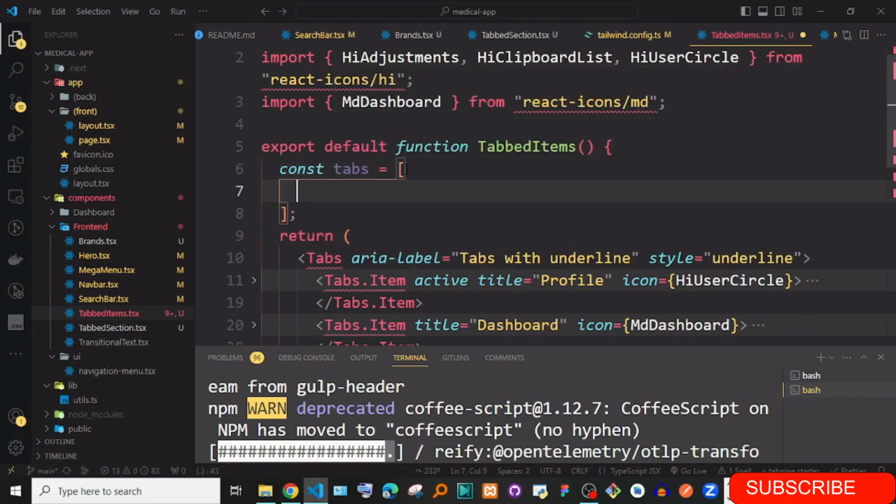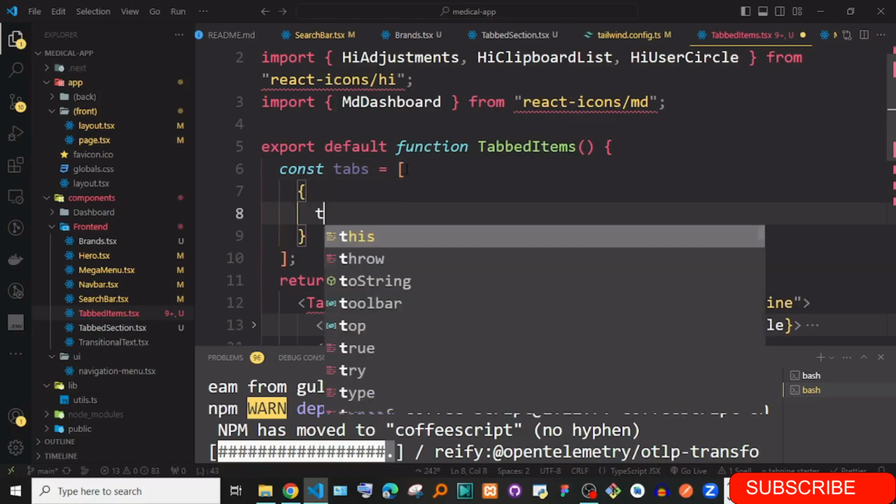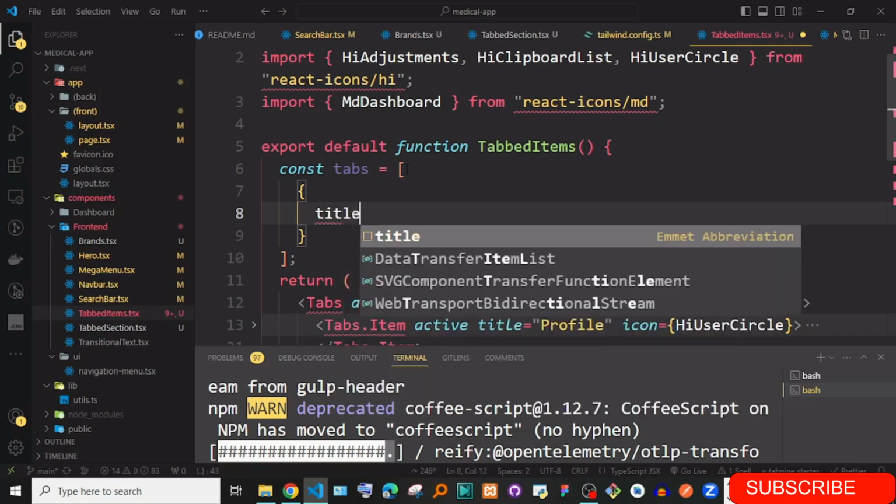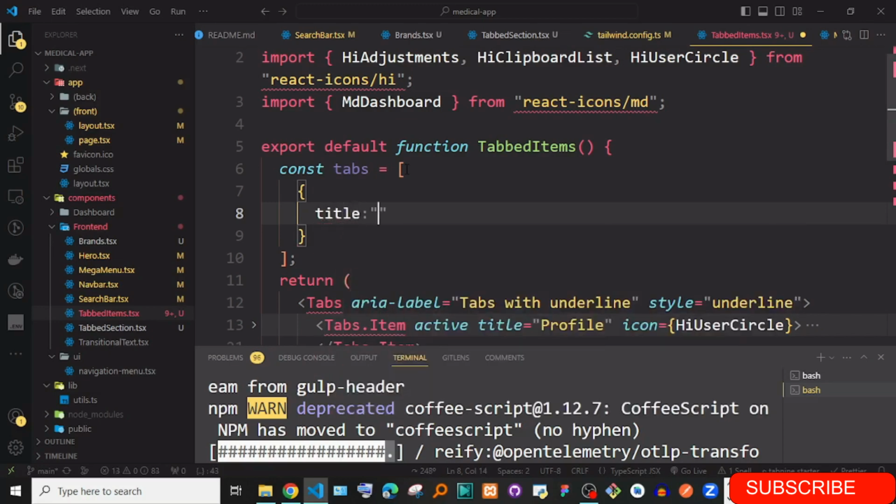So I'm just going to have an array where I have a tab title. You could just say title, for instance, popular services.